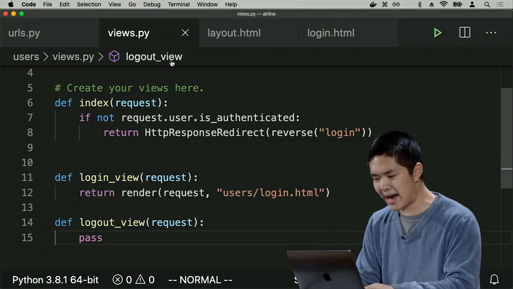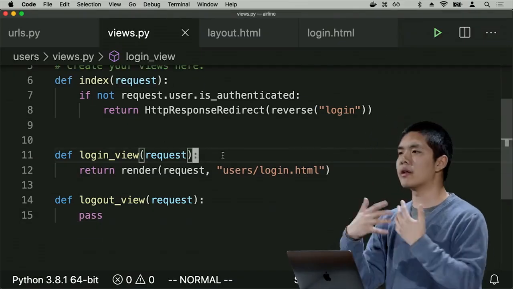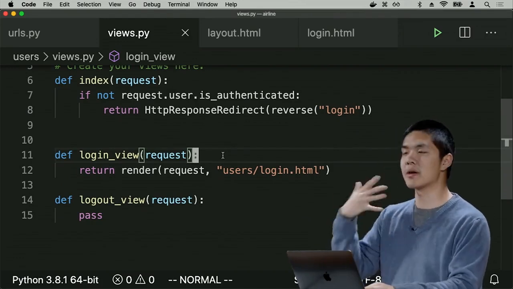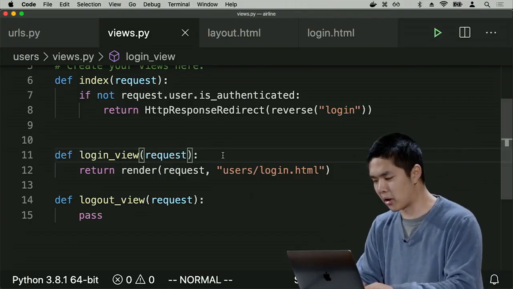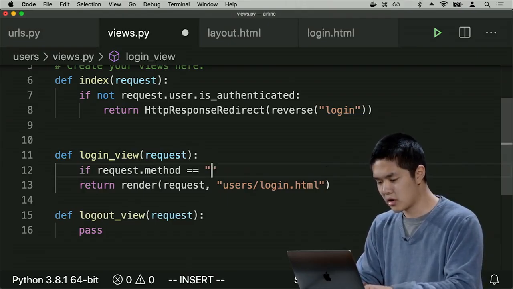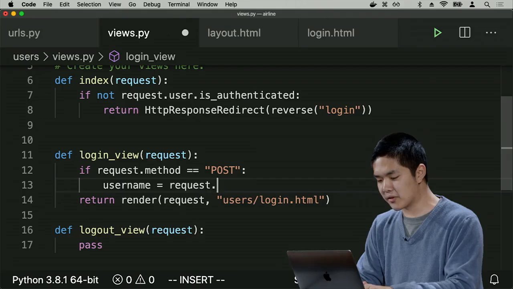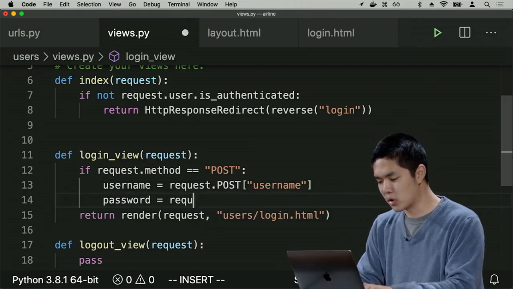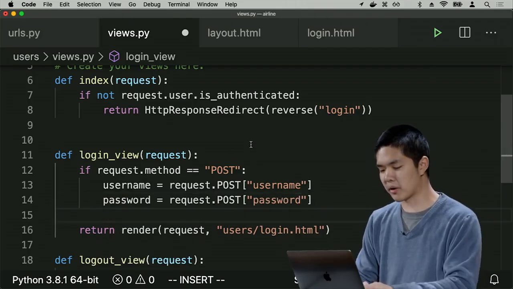We'll go ahead and go back to views.py. In the login view, there are two ways the login view function could be called. One is via the get request method, meaning just show me the login form. And one is via post, submit data to the login form as well. So if the request method is post, well then, let me first get the username, which will be inside of the post data in a field called username. And let me get the password, which will be in a field in the request.POST inside of password.